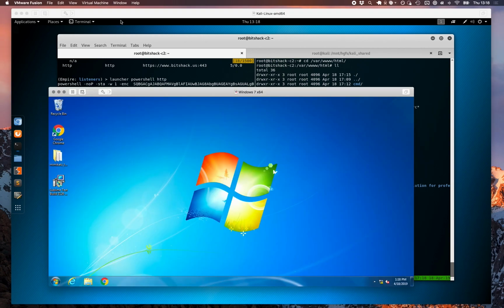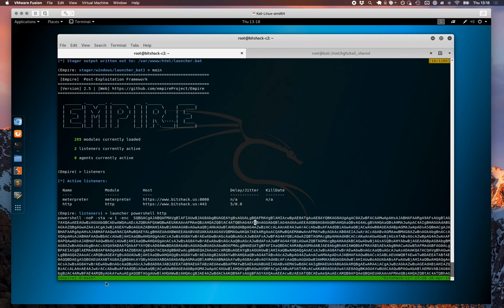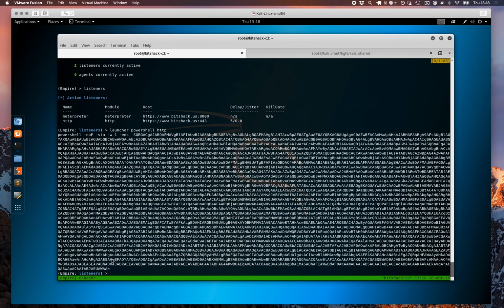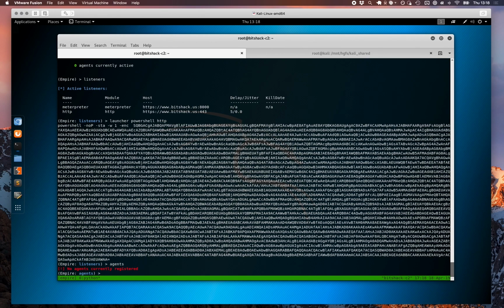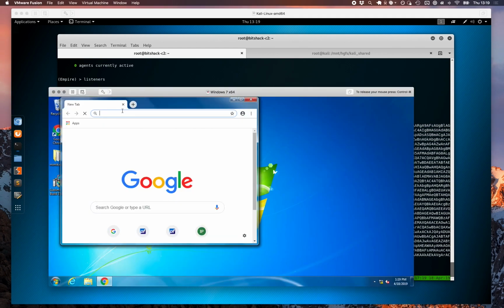And then let's go back over to this Windows VM. I'll just show you that I don't have any agents currently registered. So let's go to bits. Yeah, I've already tested this.